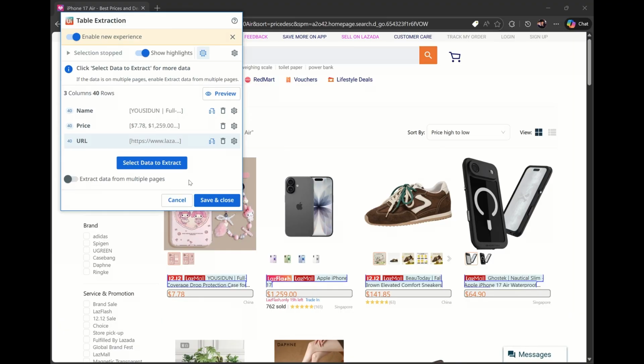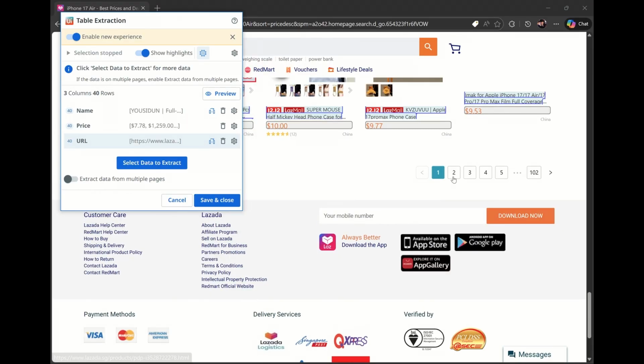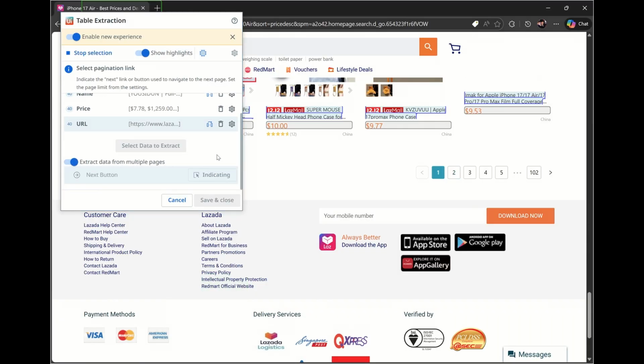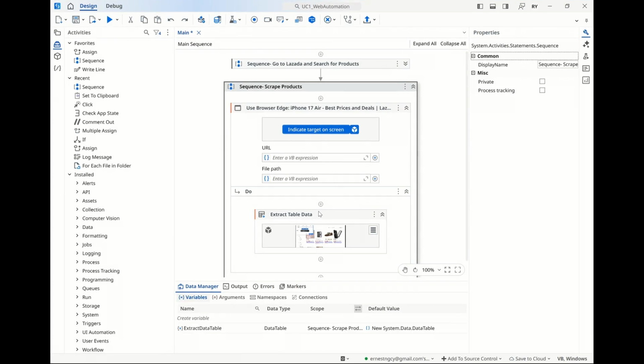Extract data from multiple pages. As you can see, there are more than one page, and you want the robot to know how to navigate to the next page. So click on this button and it will find where my next button is, which is here. Save and close.